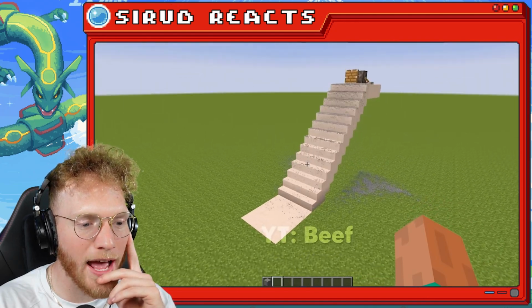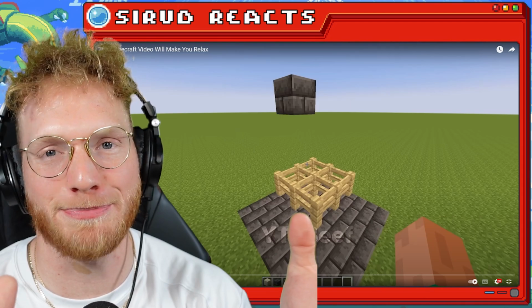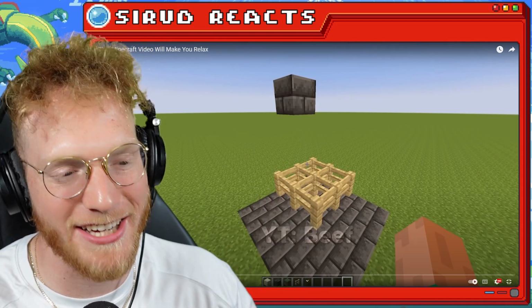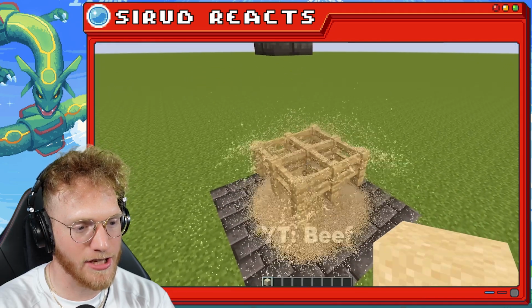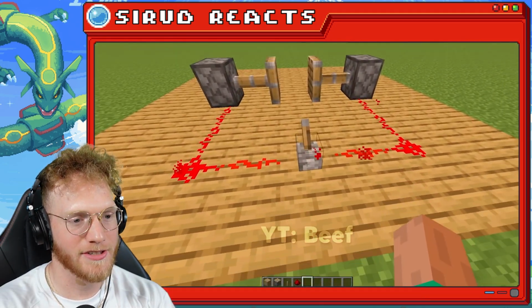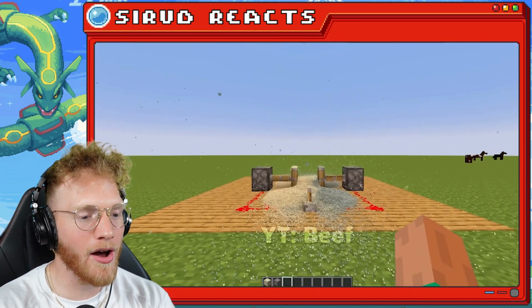Yo, look at the gravel! I feel like if I did this, my PC would explode. That is way too many particles, way too much stuff going on for my PC not to overheat and just totally explode. Okay, he's got sand. That looks like regular Minecraft. That does not look like regular Minecraft. Oh my gosh. That was like real grains of sand everywhere. Yo!